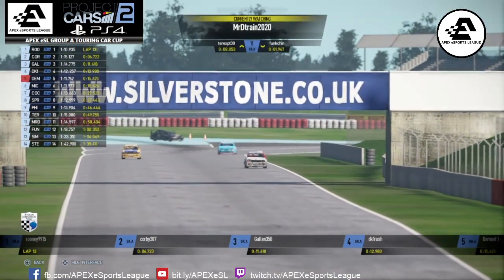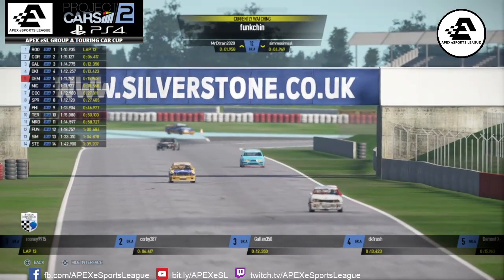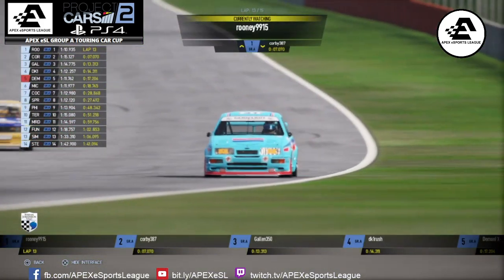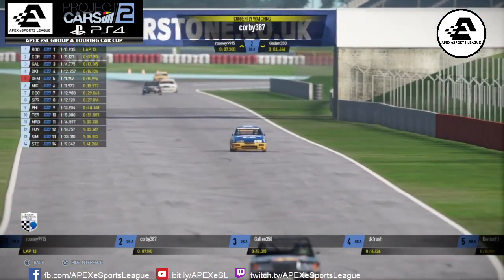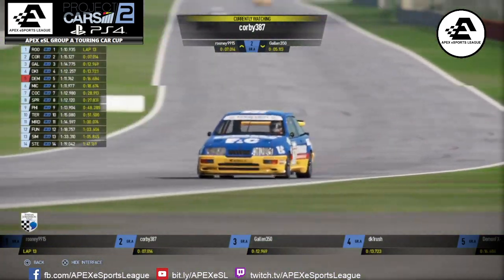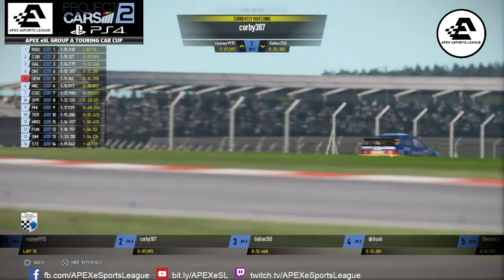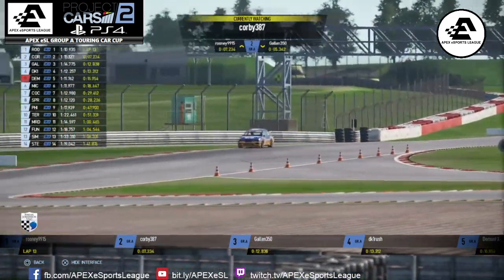D-Train now having some traffic going around. I think that's Function that's just moved over, yes, in the yellow and blue car. He's going to probably slow right back off and allow our race leader to get through. So Rennie gets around. Well done, Function. Colby's now trailing by 7 seconds.